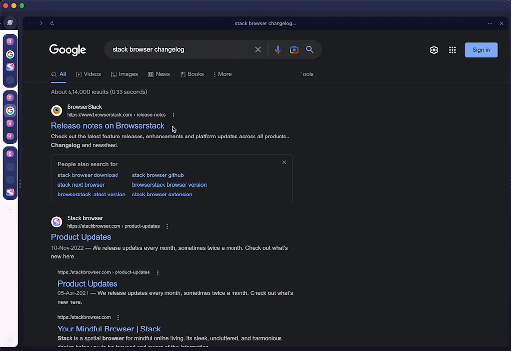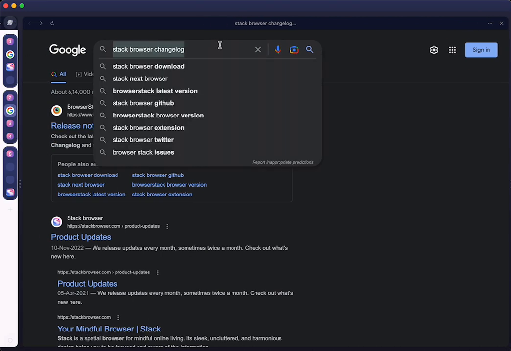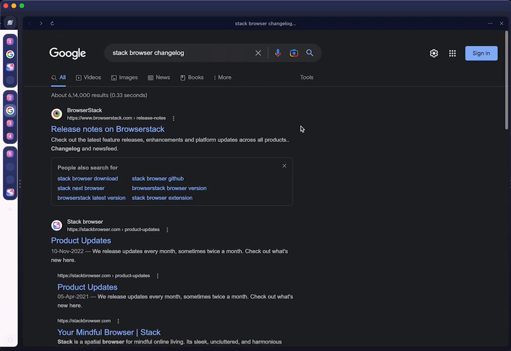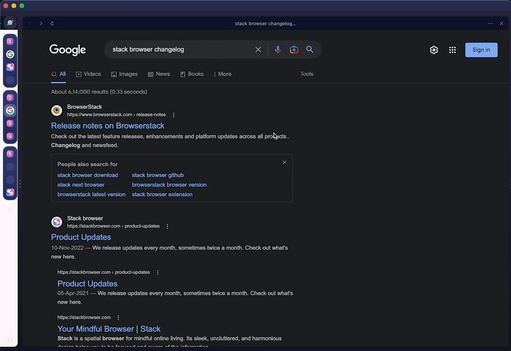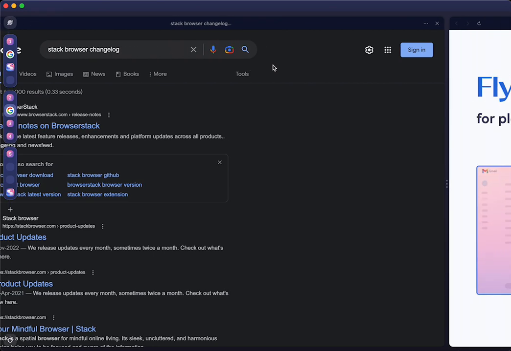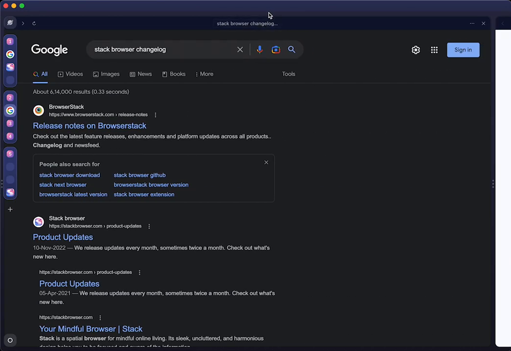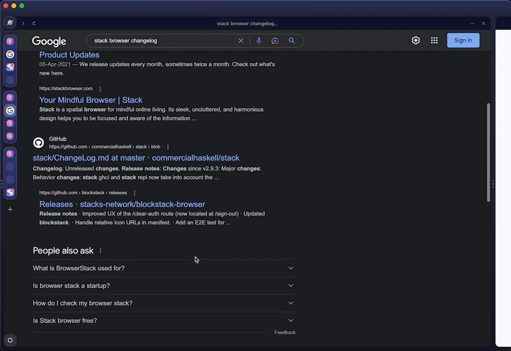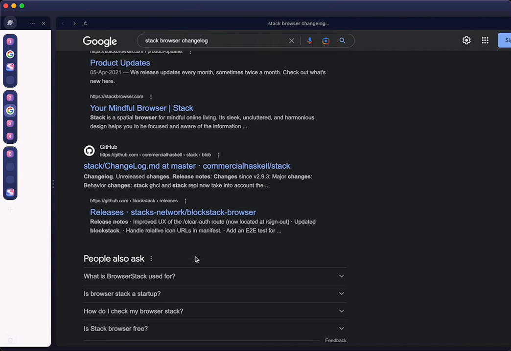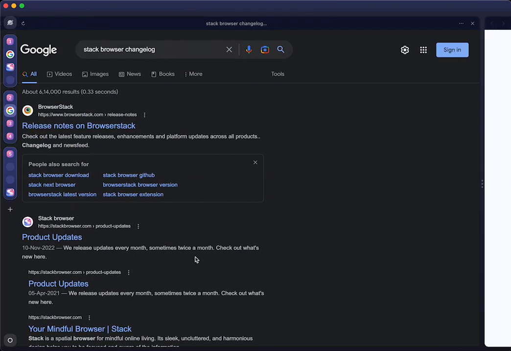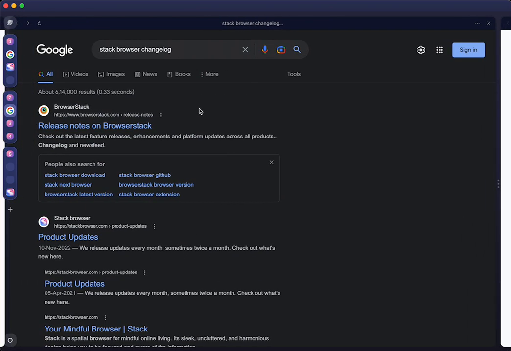But yeah, I think if you see this, when I have chosen a dark theme, the Google theme itself has changed. I have not installed any dark mode extension or anything, but it smartly picked up that I have chosen a dark theme for the browser, so it has gone to a dark theme for my Google searching tab as well. So that is an interesting small tidbit here.